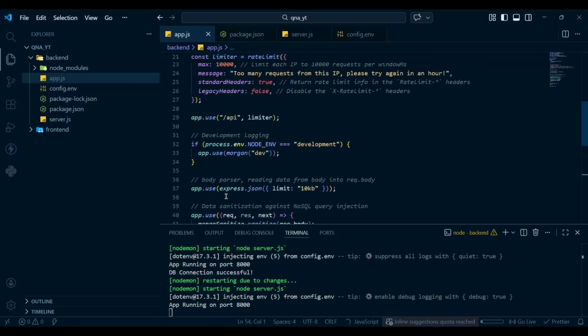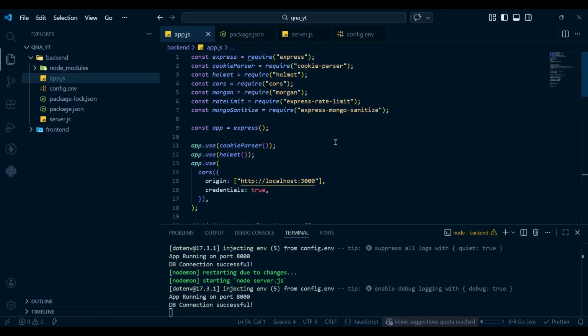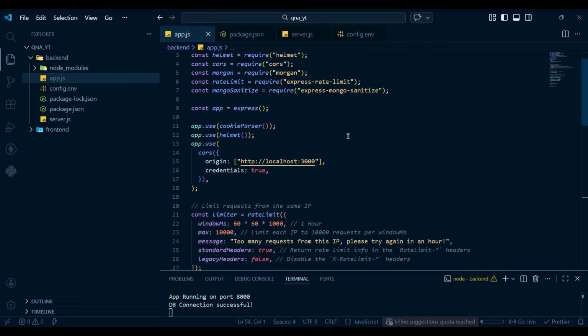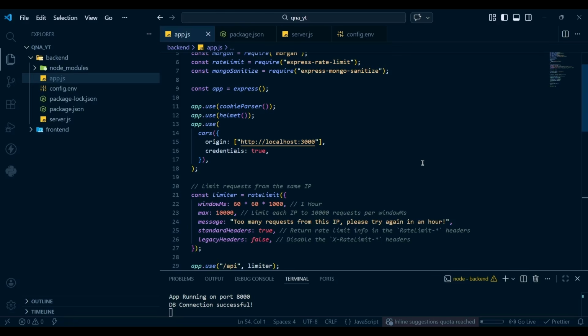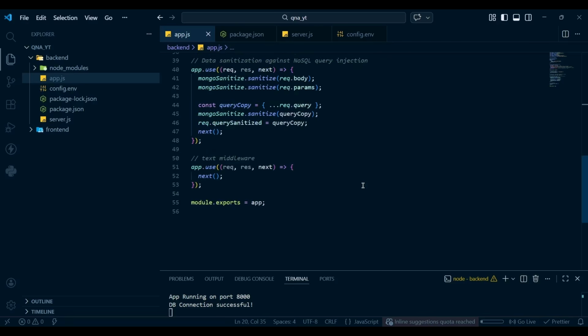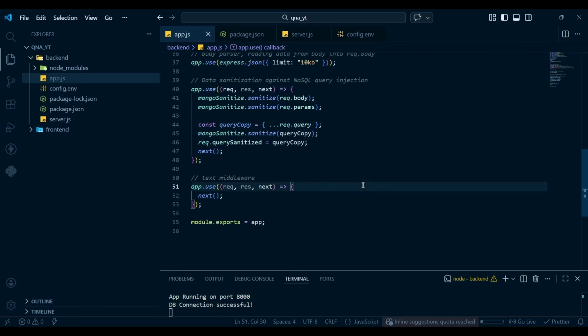So this is our security measure that we can add to every project that we work on, and this will ensure the security of our project. So you can just copy all of these, you can see, and you can just write it. You do not need to understand the concept inside this. You can just use this in your project. This is a separate topic, the topic of security. You can just use these basic security measures in your project to make it more secure. So this is it for our security settings.